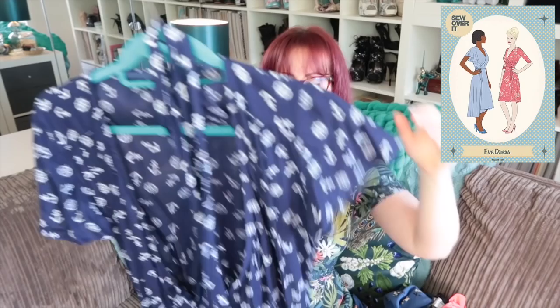So I decided from then I was going to go down to a size 12 at the bust, 10 at the waist, and leave the skirt as is. So it's a 10 at the waist, and then it graded out to a 14 over the hips. I made this one, which is an anchor and ship wheel print that I got from Indian Royal Treasures. It is a viscose.